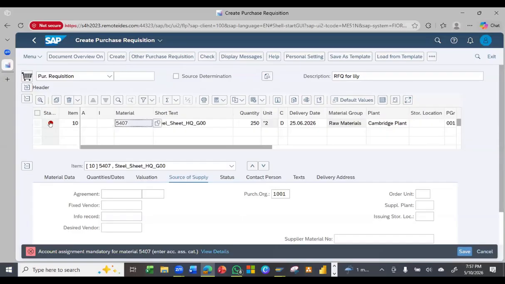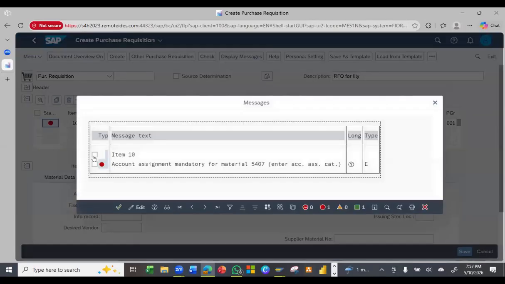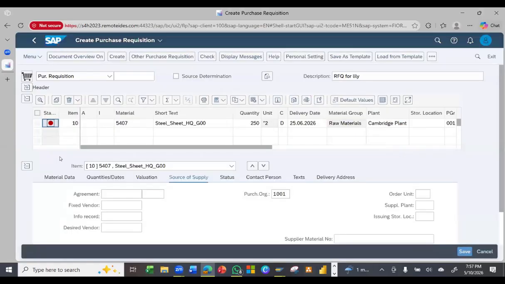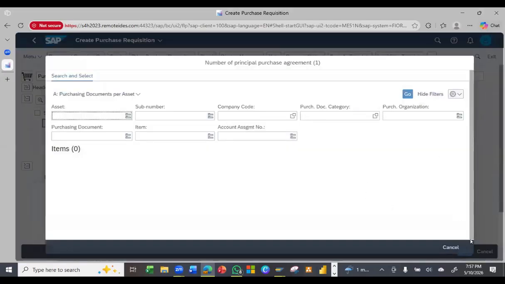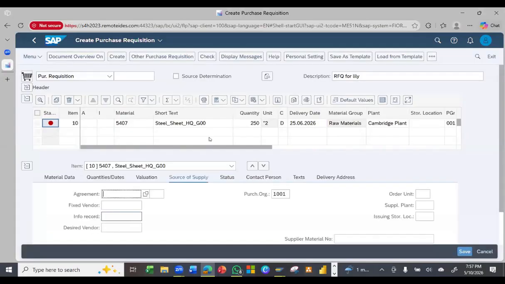Hold on, let me fix this error. Account assignment mandatory for material platforms. Do we fix that here? Yes, we fix it, and that is why I wanted us to use the specific item. We need to see how to troubleshoot this. Close this window. We are going to fix it in the header where you have item 10.